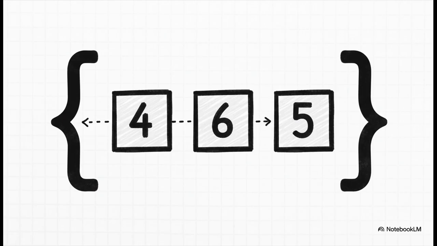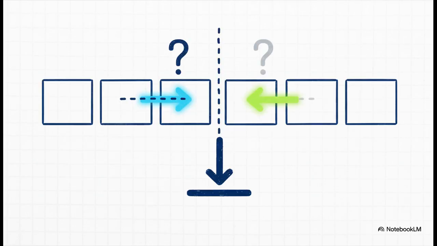So if we look back at that little trace we just did, the right answer for this specific challenge wouldn't just be the number 5. It would be this array right here, 4, 6, and 5. That's the exact path of our comparisons. And there is one last really critical rule we have to follow. What happens if your array has an even number of items, right? There's no single middle. Well, in this case, the rule is you always have to round down to find the index. And this isn't just some random choice. It's what makes sure your search path is consistent and predictable every single time.